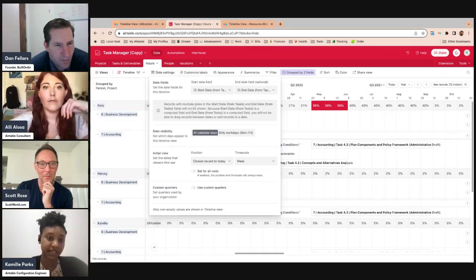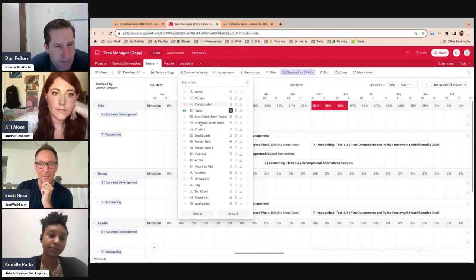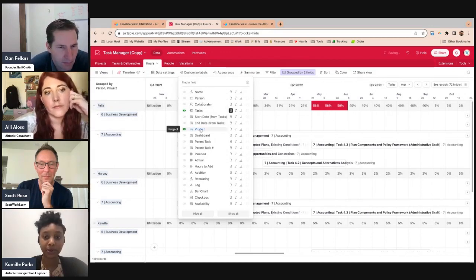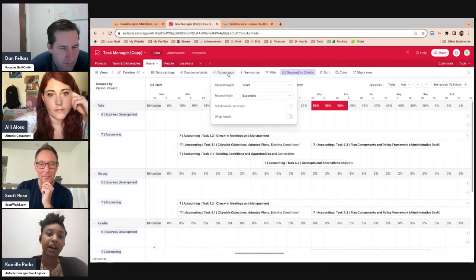So going over just high level, all of the date settings are the same as they were previously. The customized labels are the same, where you can have something that isn't the primary field listed as the label. You can have multiple things as part of the label, etc. Bold and italicize certain parts of the label. That's all the same.